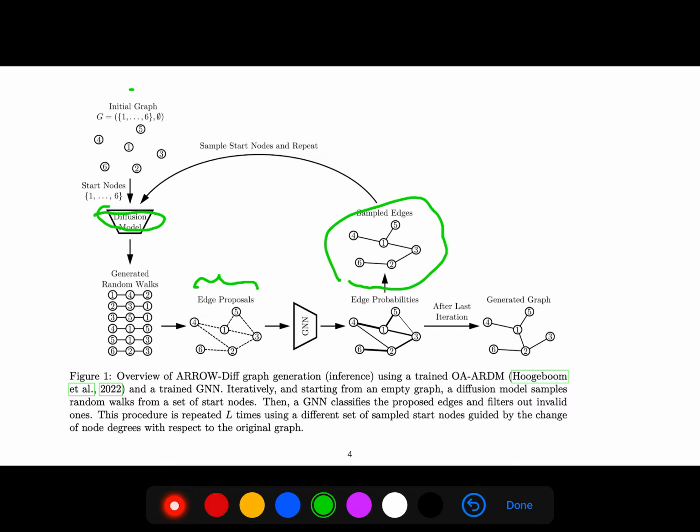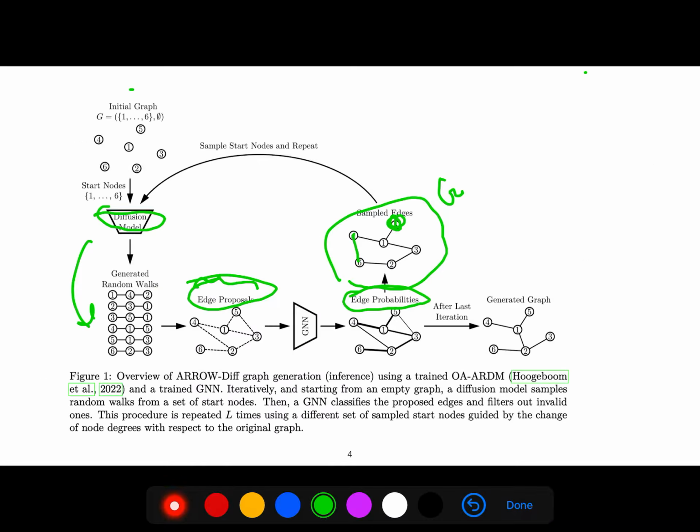Then from this sample, you sample start nodes and repeat, because it depends on your start node. If my start node is 5, then when I repeat, it may become 5, 1, 4, 6. That's why you learn the random walk and also the edge proposal, to find the edge probabilities to construct the graph G for the next iteration.